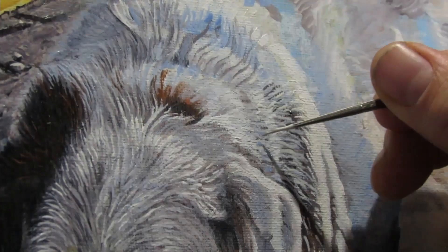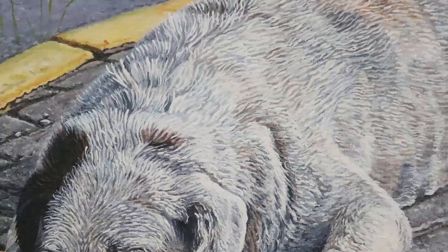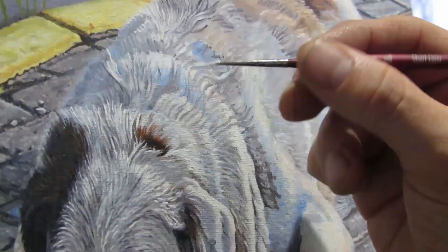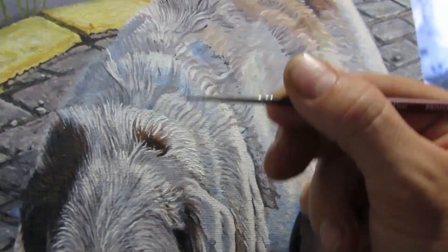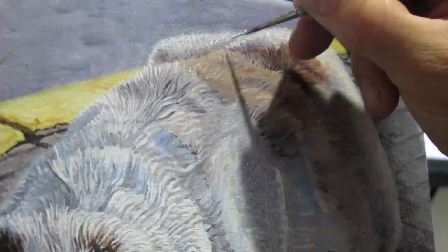While painting the hair, I was paying attention to the lines and their direction, because they help form the volume of the dog and the shape and body it has. Besides light and dark — which I'll go more into later — the direction of the fur helps sculpt the dog, especially the way the strokes wrap around the body. Of course there are going to be a few hairs out of place, but for the most part they have a flow to them.